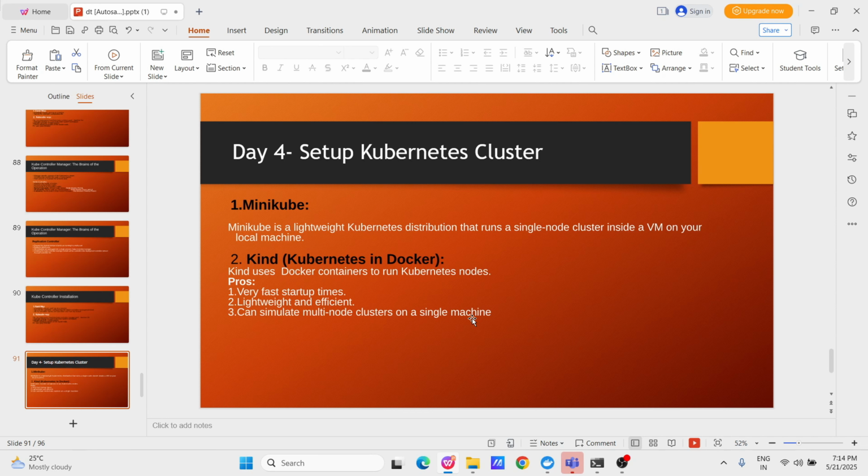Okay. Because it is very lightweight, if you want, you can run 10 containers, and inside those 10 containers you have 10 running nodes, and even if your machine configuration is very slow, it will still work and give you an efficient result. So all the practical implementations related to node affinity, taints and tolerations, everything we can do on the kind cluster, because we will easily be able to create a multi-node cluster using kind. Okay. Once I install kind, these things will be much clearer and I will show you.